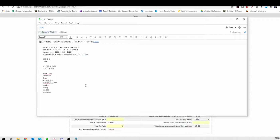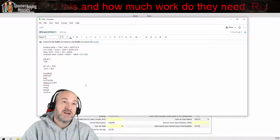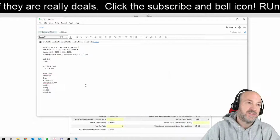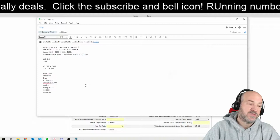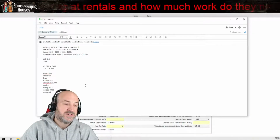Zoning, if I'm going to do self-storage, then that's a different issue. But if I just keep it as warehouse space, then I don't have to change the zoning because this is a C4 building. I'm going to leave that blank for now. Now siding, I'm going to probably figure another 5 grand into fixing the siding. The garage doors are probably going to run me like $3,000.